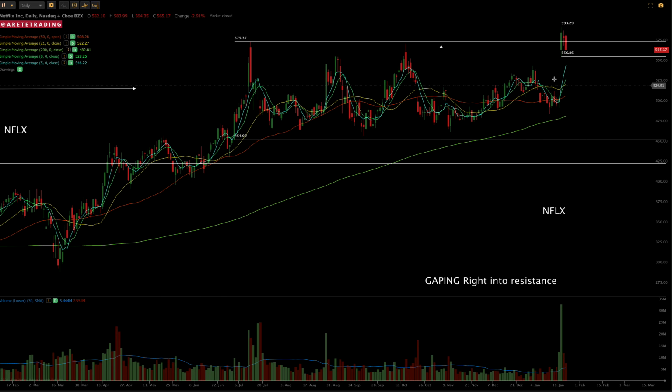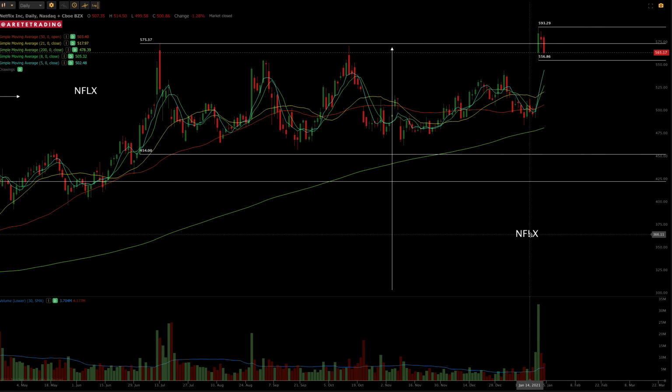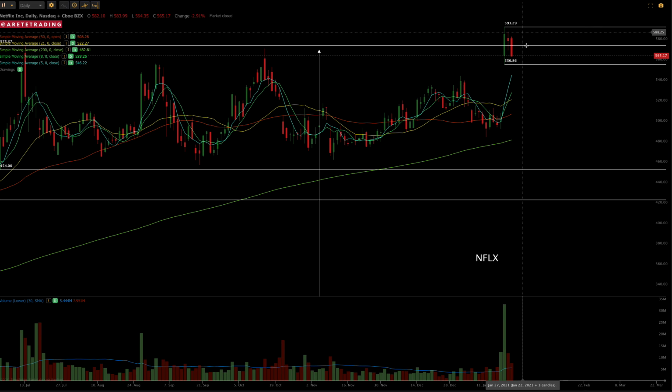Now, if you're trying to be cute and get in sooner, I got it down here. So see this little wedge? Wait till you have a higher high bar, and then you may see some people jump into it. I would prefer this to sell down and the higher high bar to be over this line and have a convergence points, but we have to see what happens. And then even over here, you still got to worry about 593.